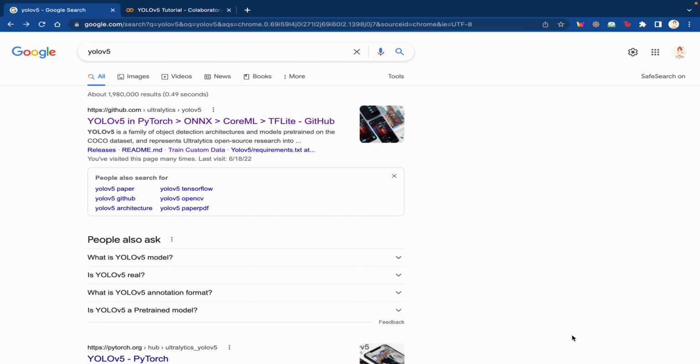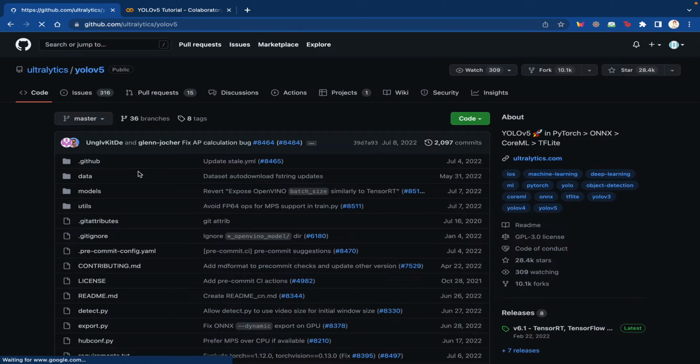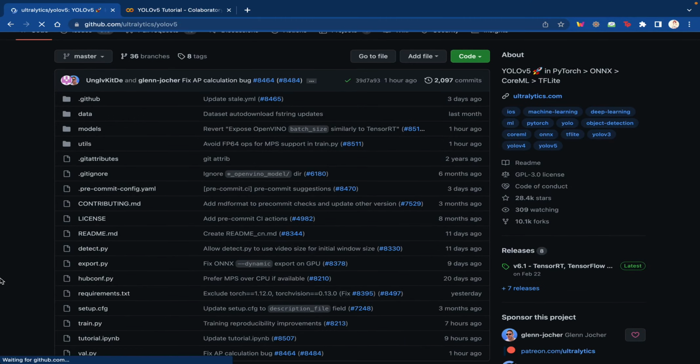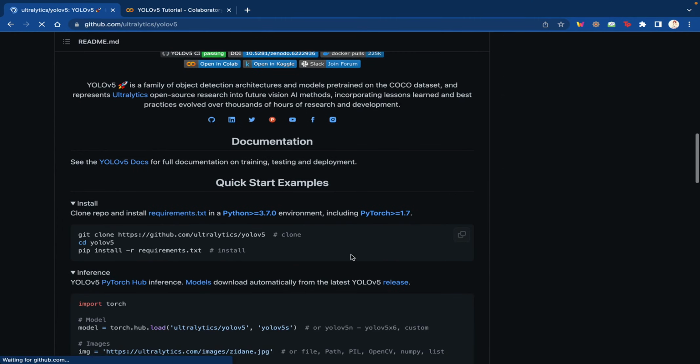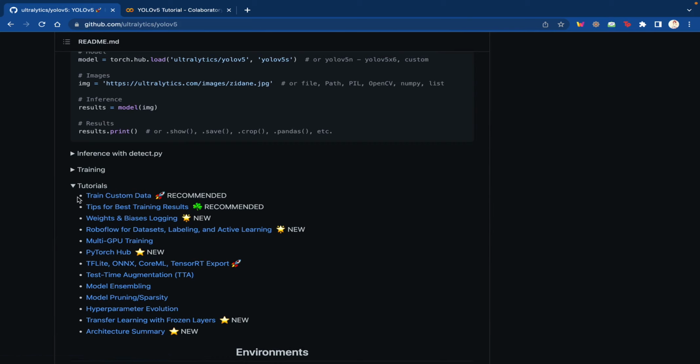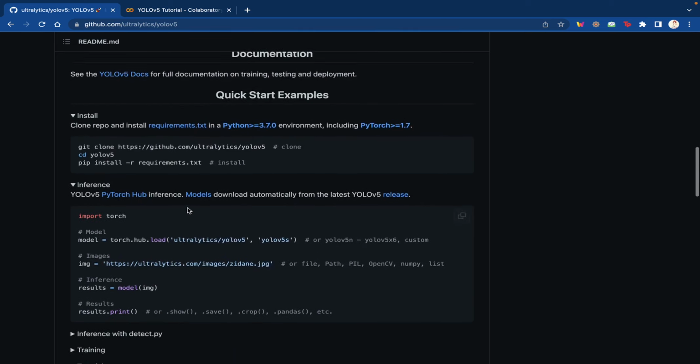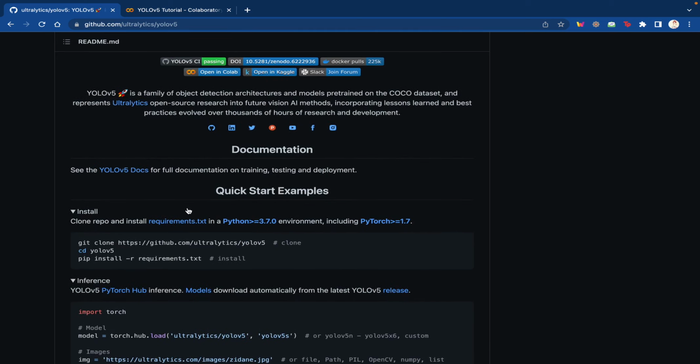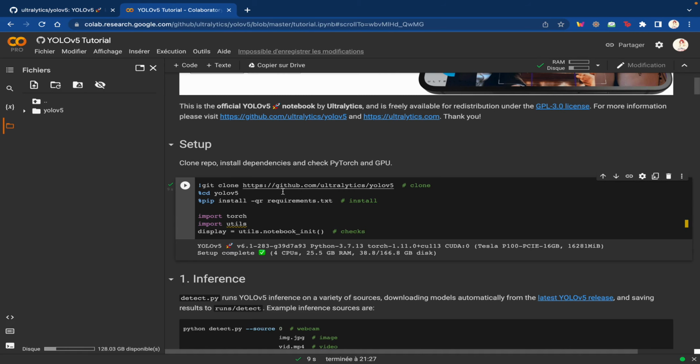So now we are going to see an overview of YOLO v5. What we have to do is Google YOLO v5 and head to the first GitHub link. So it's going to be the repo for the code. You can find in here some documentation on the code and how to use it. So for example, tutorials. You can also have tutorials for training it on custom data and on how to get best training results. But because we are going to see only a surface of this and only an introduction, we're going to head to the Colab link, which I already have opened here.